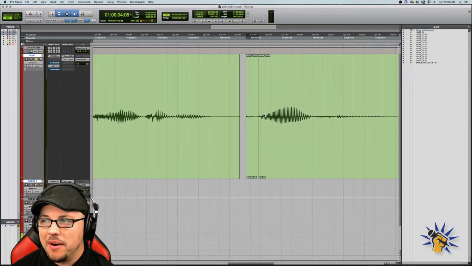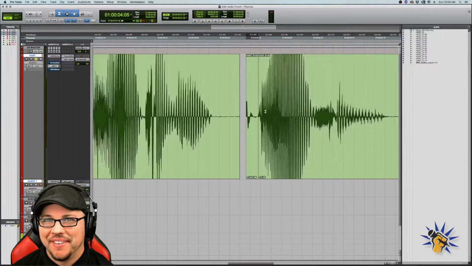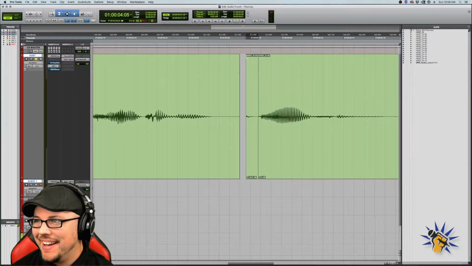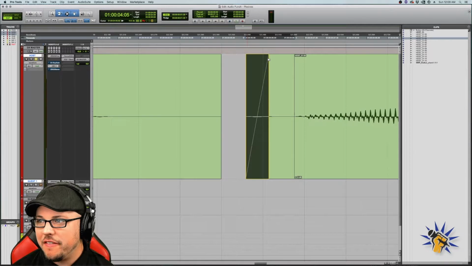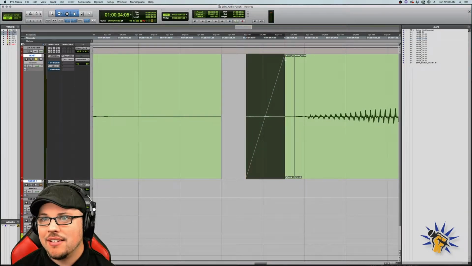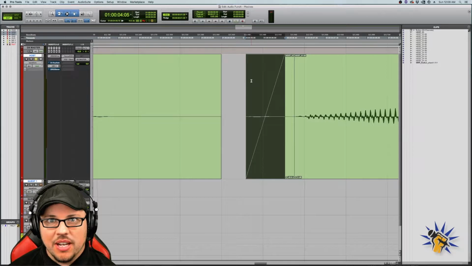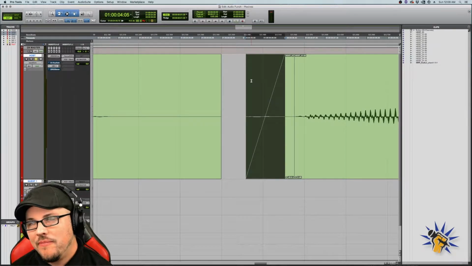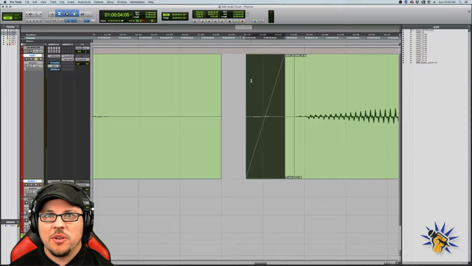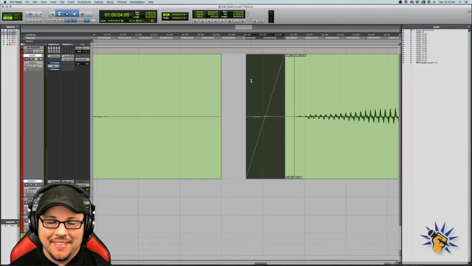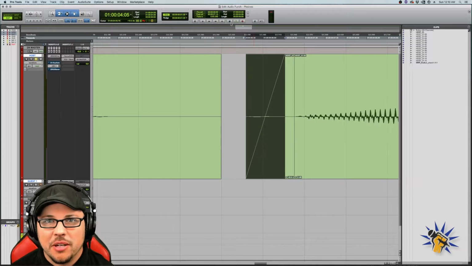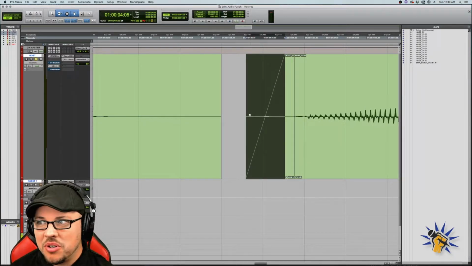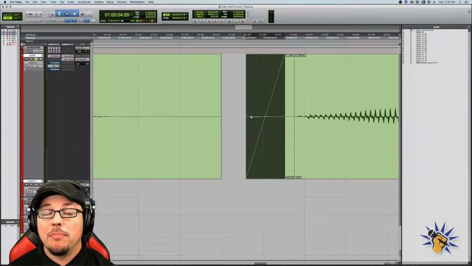I was just zooming in there. I wasn't turning anything up or down. I was just zooming in. Anyway. And then the last trick is to do a little bit of a fade in on that. All of what we're doing is designed to fix the waveform so that it ends up sounding like it was recorded properly. A normal P sound isn't going to have that big blast of air. It's going to just be a little bit of a huh. So we're trying to turn what we recorded into huh.